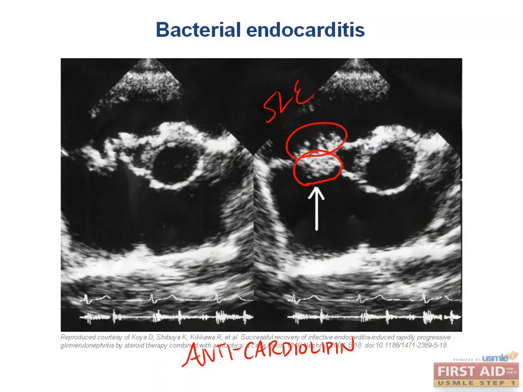Do not expect the classic buzzword Libman-Sacks endocarditis because they don't want you to remember buzzwords. They want you to think through the pathophysiology of lupus and that there's normal apoptotic clearance of antigens, some sort of antigen such as the endothelial cells on both sides of a heart valve can trigger an immune response, and you start depositing antibodies and activating an immune response that causes cell accumulation and vegetations on the atrial and the ventricular side of the heart valves from lupus. And that is why you need to know the pathophysiology of it.